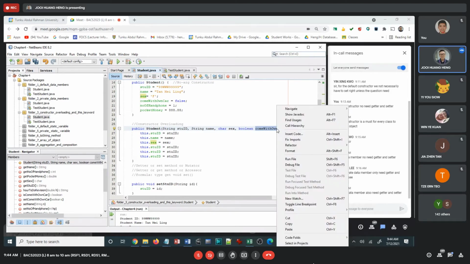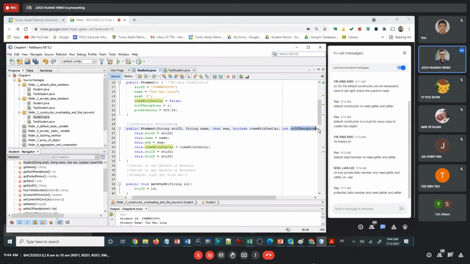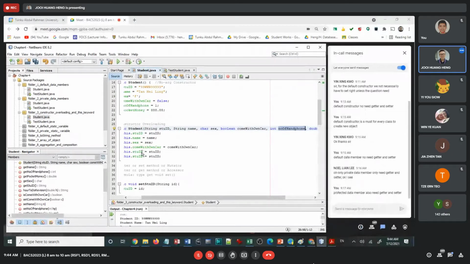And this is how I change. This one I touched a bit in the chat. This part 3 and part 4, I touched a bit for this private data member. So you can see like this. And now we have the last one.